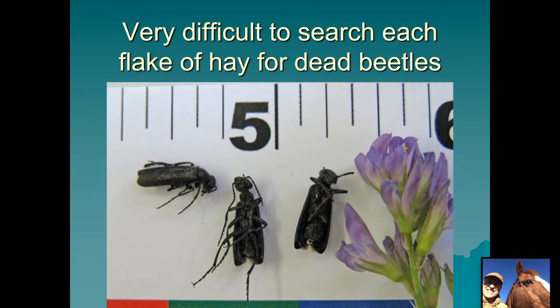We don't generally feed hay on the ground to horses because of another risk — sand colic, where they ingest sand particles while cleaning up hay off dirt. It's also very difficult to search each flake of hay for blister beetles; the gray ones are not very apparent, and the black ones — the smallest of the Epicauta — are still three-eighths to a half inch long, and after drying and running through machinery may be just fragments. So it's not practical to inspect every flake to the level needed for detection.